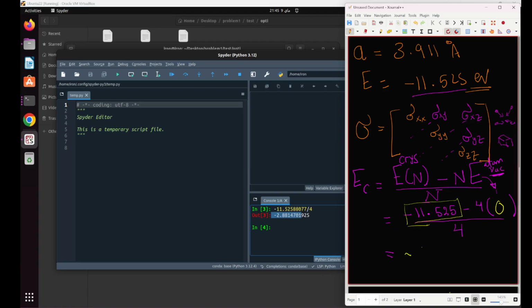So the cohesive energy of FCC platinum is minus 2.881 electron volt. By the way, some literature flips the sign convention, and you will find it with a positive sign, but with the convention that we are adopting, which is physically consistent with what we usually learn in physics, it will always be negative, indicating a stable material: a thermodynamically or energetically stable crystal.